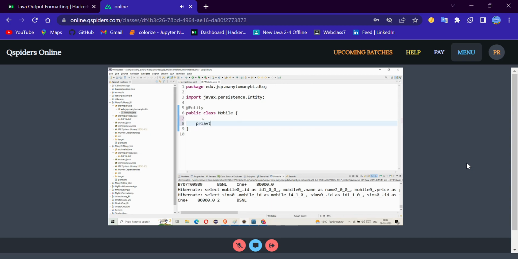I'm going to declare private int id for the student, and I will mention this is my primary key. Then I will give the student name of type String.